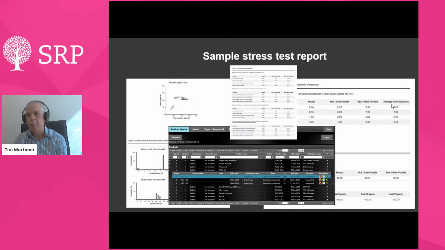So here I have a sample stress test report. This example has been provided by the system that we provide at our firm, and I'll happily go through that in detail a bit later to give an idea of how stress testing can be done. The middle screen is how the interface looks, and the report that we produce. There's a couple of charts you can see there, which will just give a flavour of what the product payoff might look like, which is quite good as a first check. And then there are some snippets of how some of the report figures look, which I'll go through in more detail.